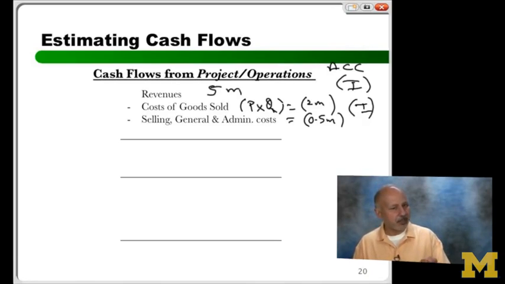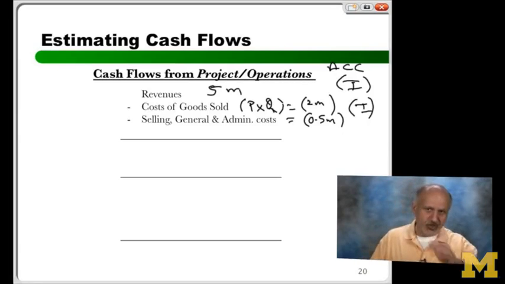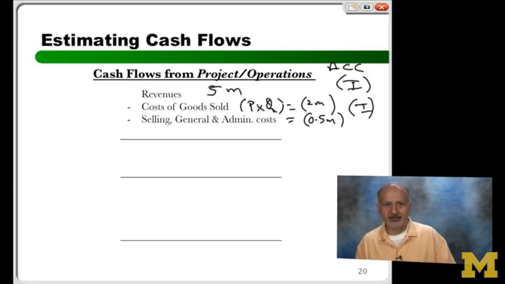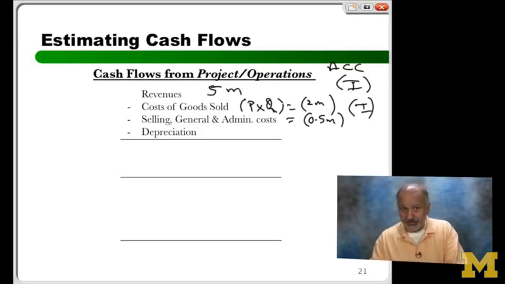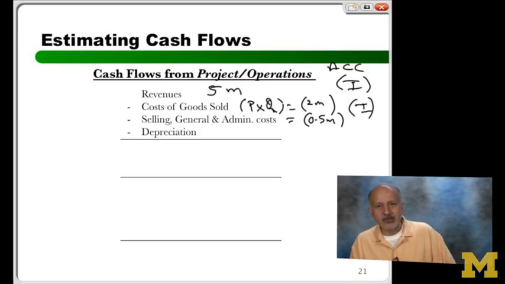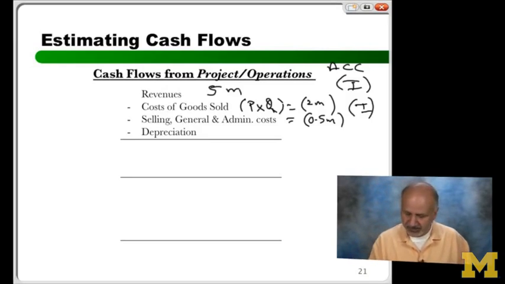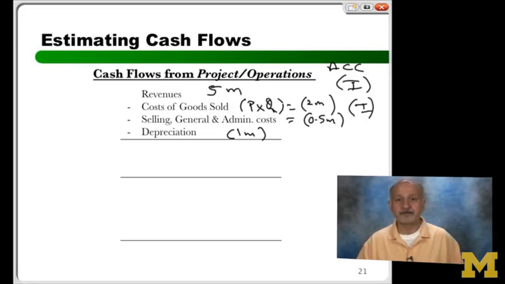So you have to be a little bit careful, and I think there's a whole area in business that tries to sort this issue out, which is how do I take fixed costs and try to allocate them to a specific new project. And talking about allocations, here's the king of allocations, depreciation. I'm going to spend a little bit of time on it, but let's first see how much it is. I'm going to make it negative 1 million.